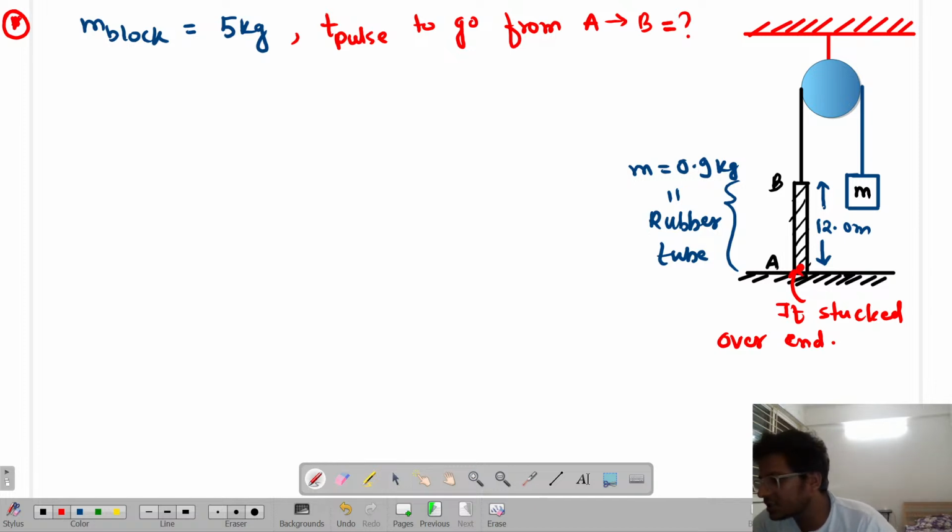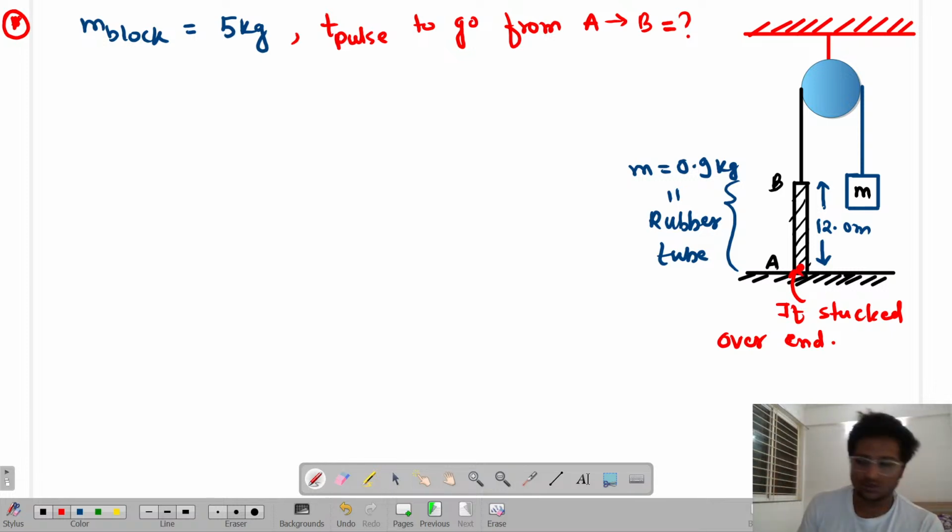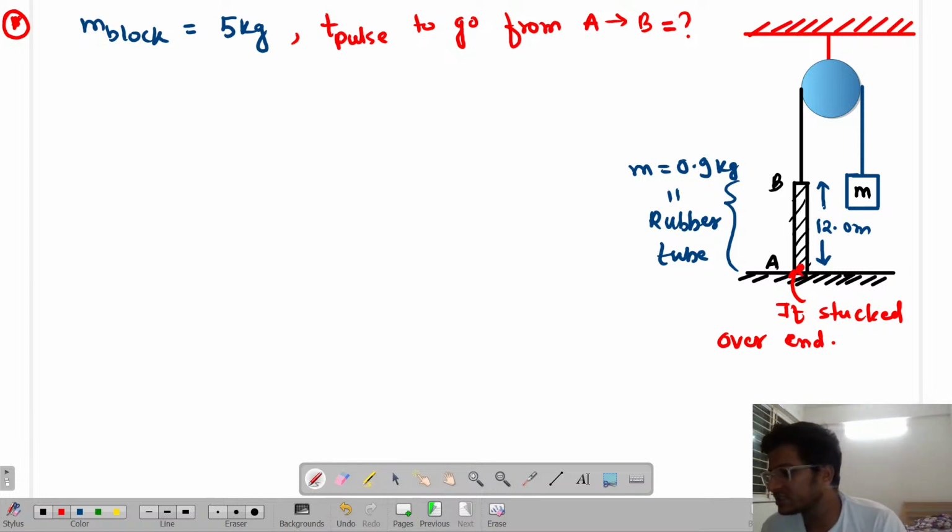Sir, by analogy, can we prove it for solids and gases as well, like root under gamma by rho? Like the bulk modulus follows a different kind of wave. Basically, it's a pressure wave which it follows. We can prove it, but it will take the pressure wave equation. Okay, so in the pressure wave equation, it can be automatically proved.